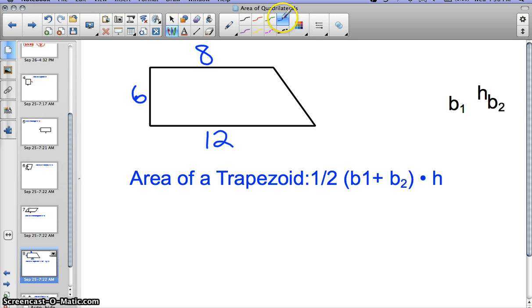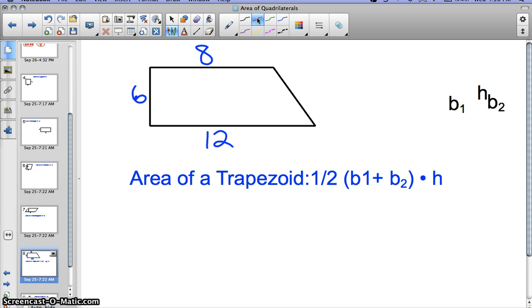Sometimes the teacher will throw on another number, like this one. Question is, do we need the slant for anything? Unless we're looking for perimeter, that slant does us no good looking for the area of a trapezoid. So, ignore it completely, don't use it, scratch it out, whatever you need to do, but it's not important.